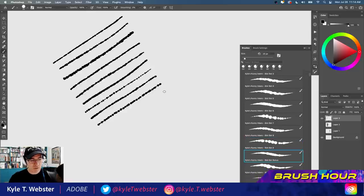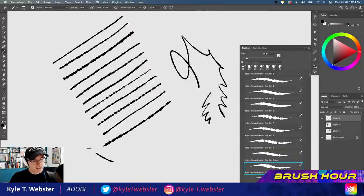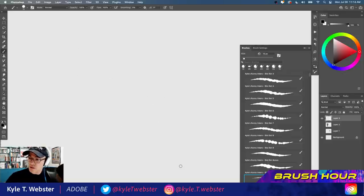Here is the Blotbot bonus brush, the 10th in the set. This one I use a lot, by the way, for drawing in Fresco, in case you're curious. Blotbot Perfecto, okay, that one's really quite nice as well. And the 12th is the old Da-Do Run Run from the song. Okay. Met him on a Friday and his name was Blot. Just kidding. Alrighty.